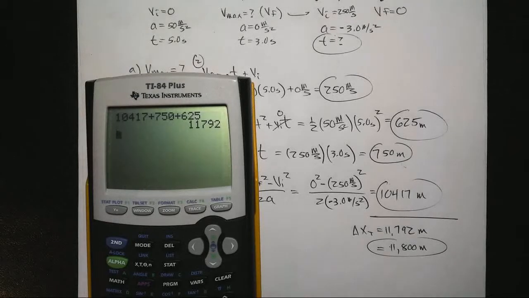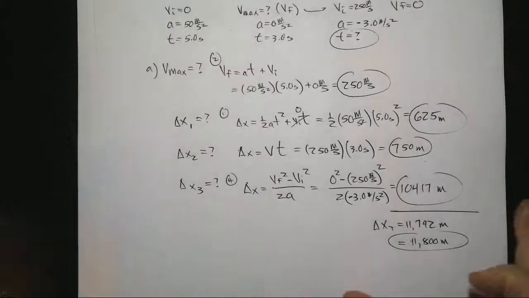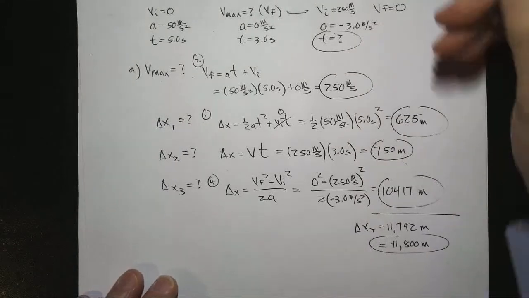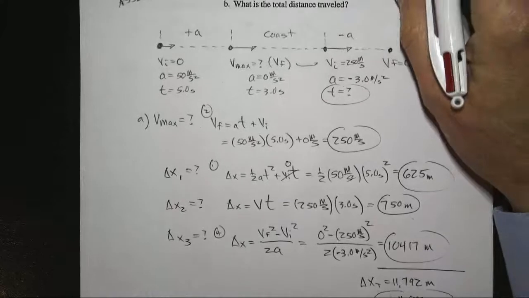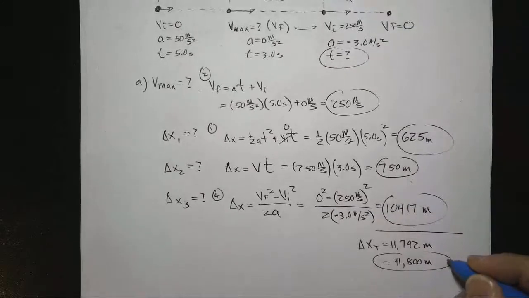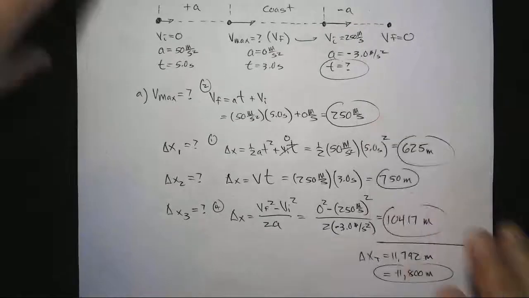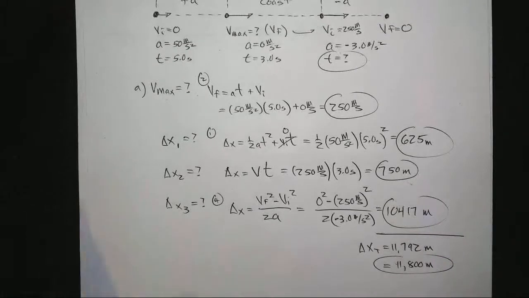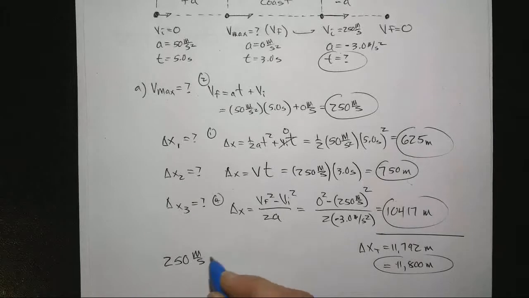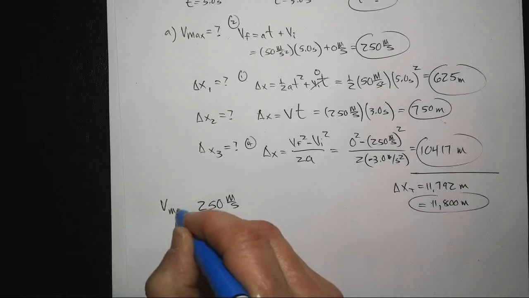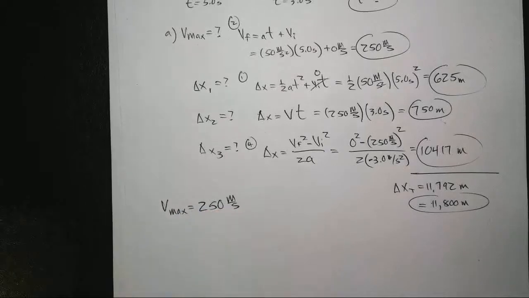I'm wondering if this is, again, we visualized, we've solved, we've modeled things with constant motion and uniform acceleration. We've modeled the sled as a particle. Now, does this answer, this distance, is it realistic? So this is when we have to assess our work and its meaning. So the first thing to think about, well, this 250 meters per second, this V max, just how fast is this in terms that you and I can understand?